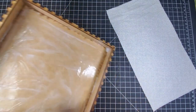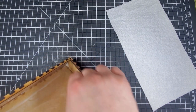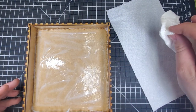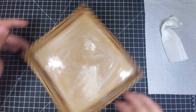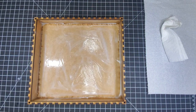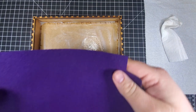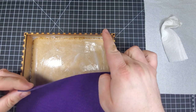Sometimes it clumps in the corners pretty heavily. You can see it did there. We just want to kind of work it out of there so that it doesn't become a problem. Good. So then just place that there. Now we're going to put this so a long edge is near us and far away from us. Then we're going to bring in our piece of cloth. Inspect your cloth, see if there's one side that looks just a little bit nicer than the other. No two pieces of cloth are the same. And we're going to start by installing on the far edge.